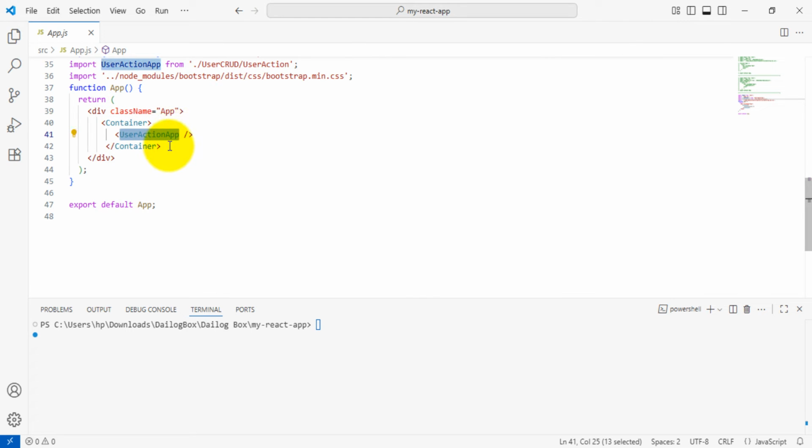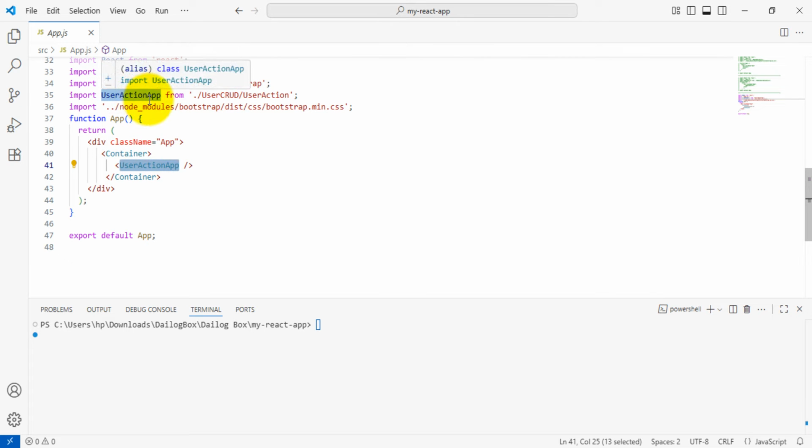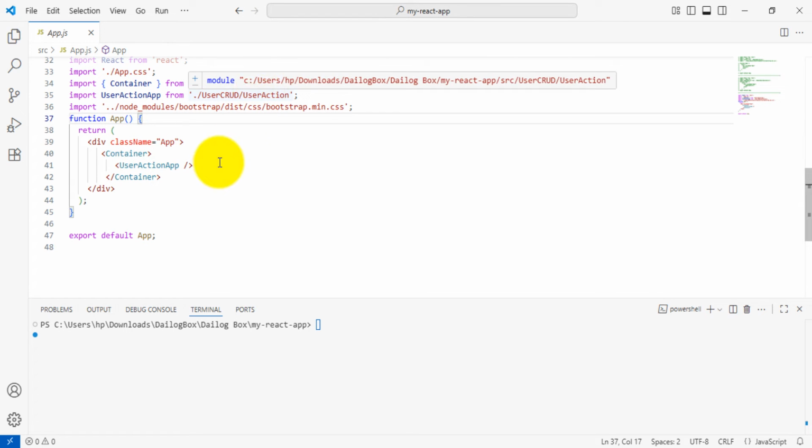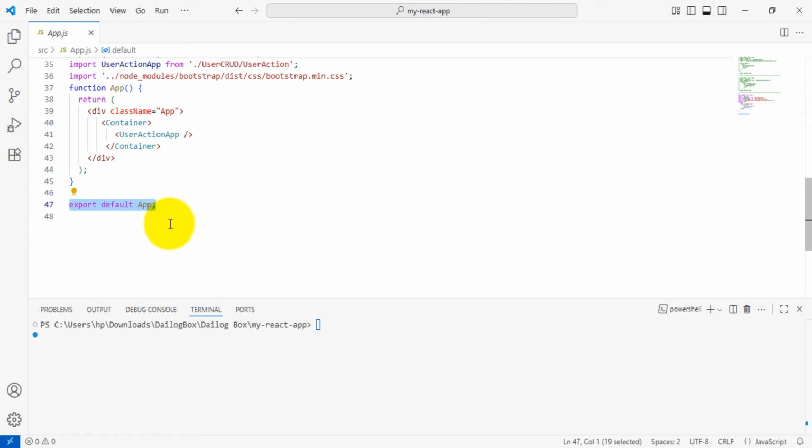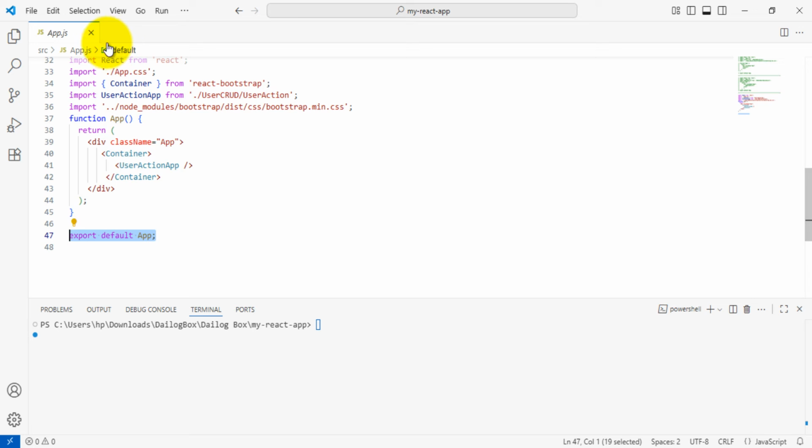This is nothing but the class import name from the UserAction.js file. Inside the container we need to use this UserActionApp, so that when our React application lands, this file acts as the landing page or start page, and export default App. So this is the code for the app.js file.